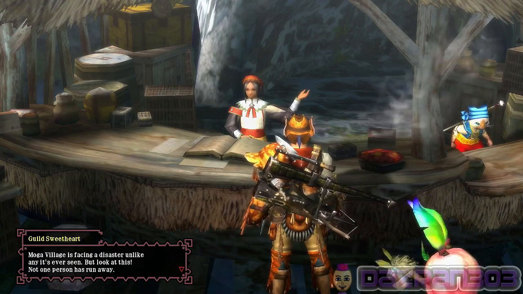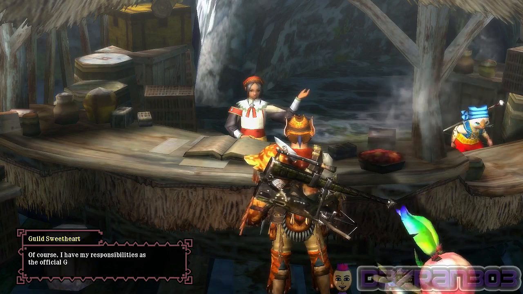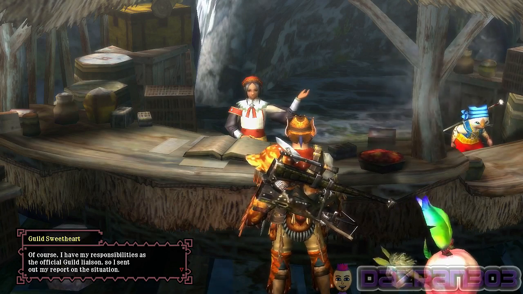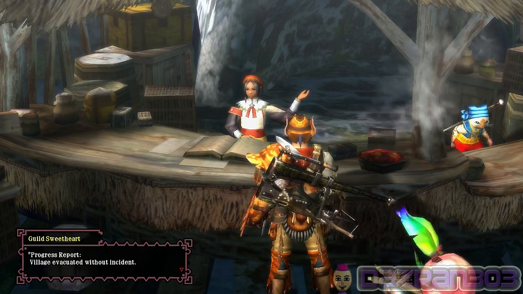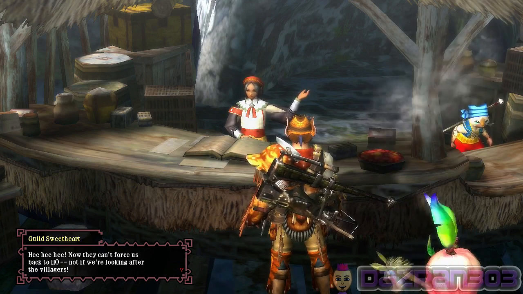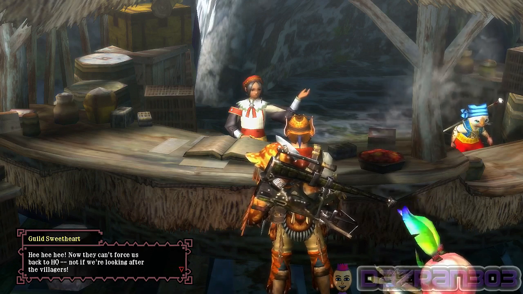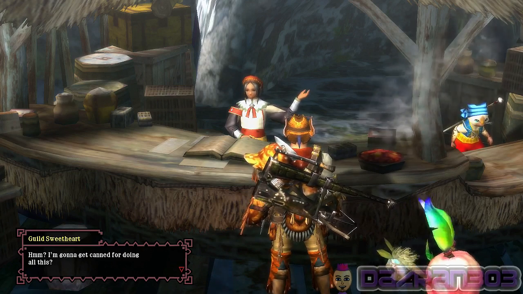Moga Village is facing a disaster unlike any it's ever seen, but look at this, not one person has run away. Of course, I have my responsibilities as the official guild liaison, so I sent out my report on the situation. Progress report. Village evacuated without incident. Hunter and liaison remain until the final sweep of island is complete. Hee hee hee. Now they can't force us back to HQ. Not if we're looking after the villagers. Operation Time Waster is proceeding as planned.